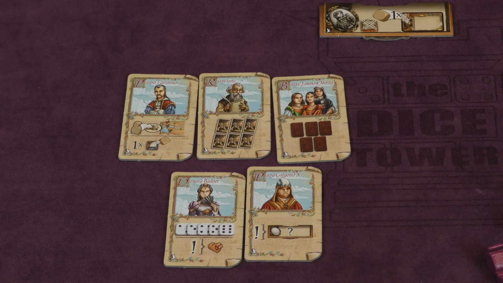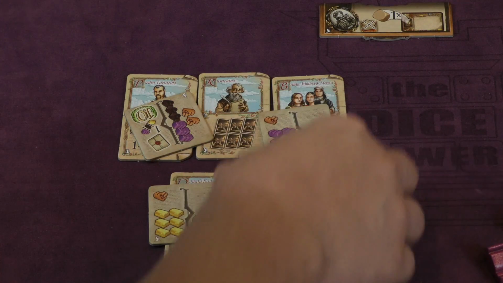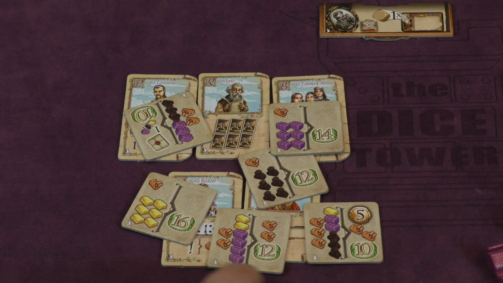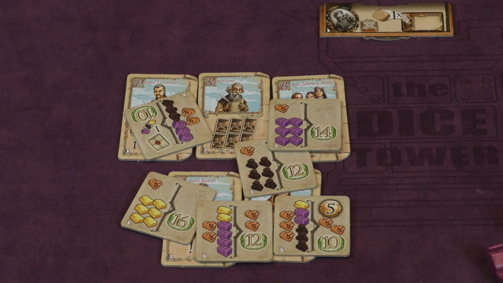Other than that, there is just some more stuff, some more contracts, and you can see they have stuff where you need a lot of resources for them. 666. Here you need a ton of resources, and you get camels and points. So interesting, more contracts, and that's pretty much what's in this expansion.